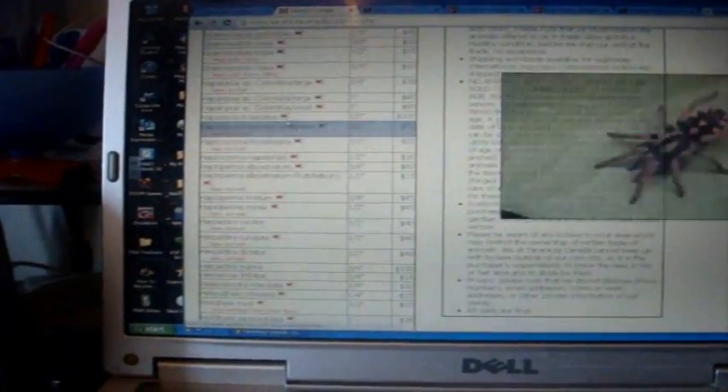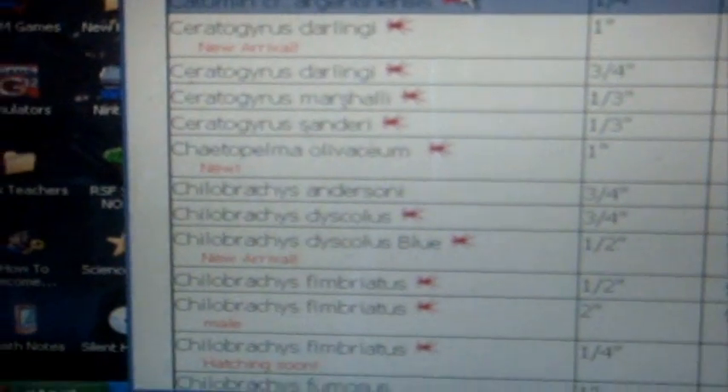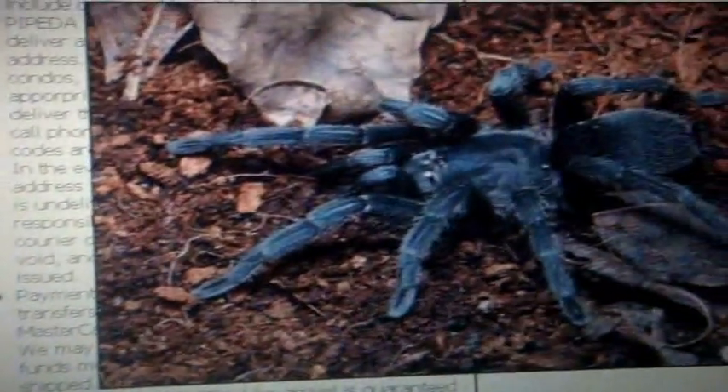If you want me to get more spiders, just let me know which ones you want me to get and make videos of. They even got the Cyriopagopus olivaceus which is from Israel. Alright, curious to see what I got — let's go have a look. This is the very first tarantula that I purchased, and I got this one at a super, super good deal.